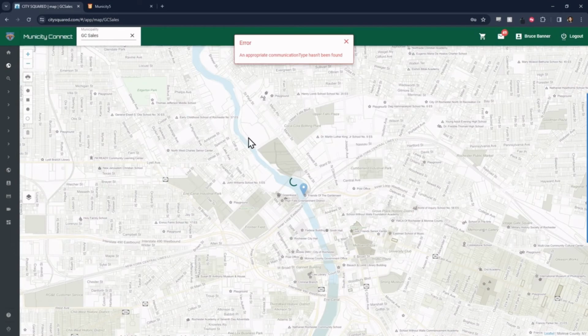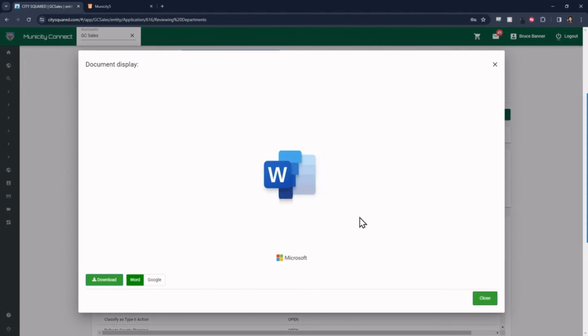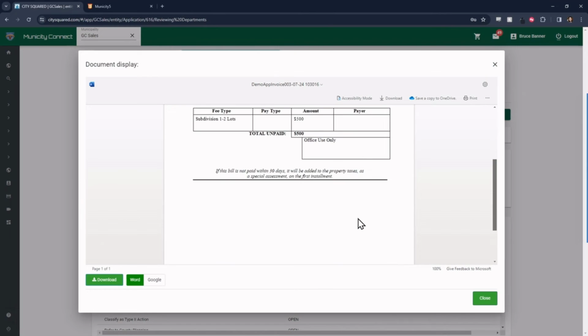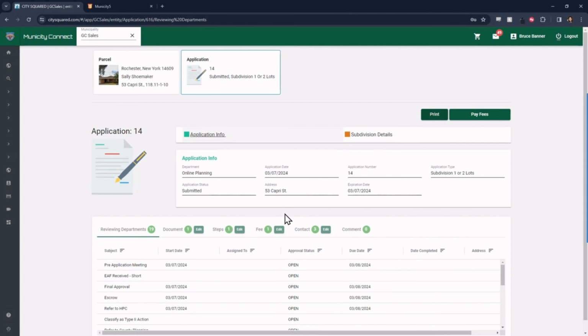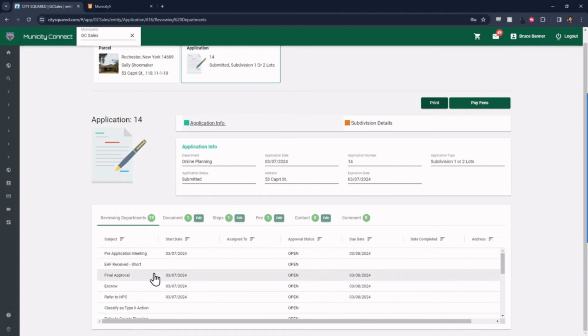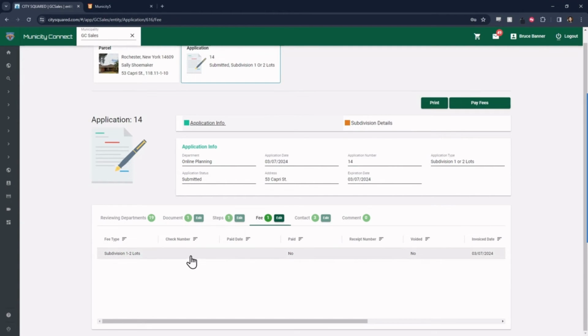What the system will do is push the application to Municity 5, and now I as the constituent can view it here. Here I can see that I have a print button. I can generate my invoice. So let's say I needed to take this to my boss to get money so I can go back and pay the fee. I can generate my invoice here without waiting. And I can also view other information such as tasks that are attached to this application, giving me an idea of timeline. I can view documents I've submitted or documents that have been shared with me. I can review the fee that's been added and paid if I would like.